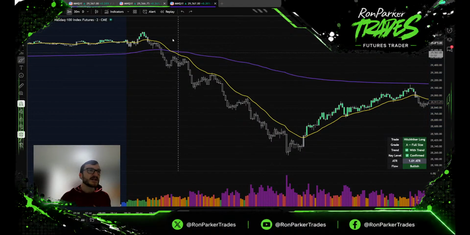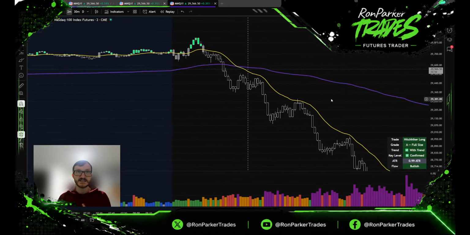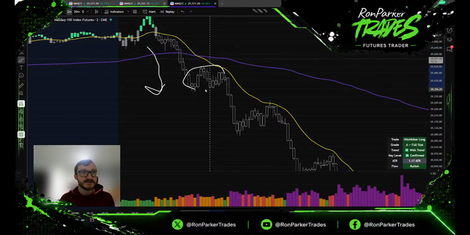So for me, I don't like to take trades at or near VWAP. I like to wait for confirmation in the direction of my bias, because I develop a bias based on the trend on the 30-minute. You'll learn all about it later. But I like to see the first higher high or higher low or structure being put in when it's crossing VWAP. So we had a cross below VWAP here, and then we saw this consolidation into the EMA, and then bam, continuation. And that to me is what I'm looking for.